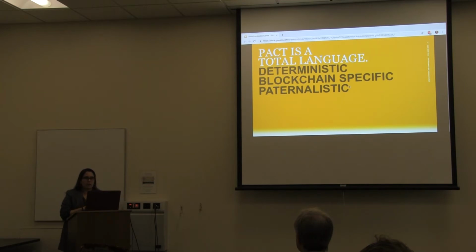In blockchain, you make use of public-private keys, so having a language that has this notion of authorization built in is very important. Also, because blockchain is at its core a database, we wanted a language that was friendly to databases, and a lot of the syntax, as you might see, is very SQLite-like.